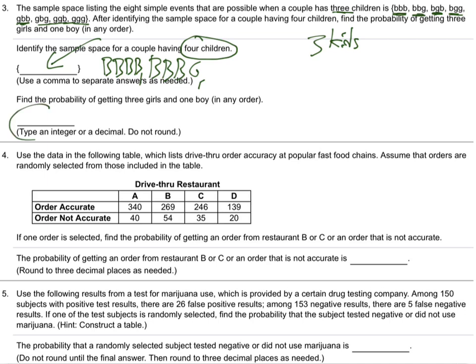I would just ask you this question. Find the probability of getting 3 girls and 1 boy in any order. So 3 girls, 1 boy, any order. So that's what I'm going to ask you on the exam. We already know the denominator is 16, right? Because the total number of possibilities is 16. That's always the bottom of probability.